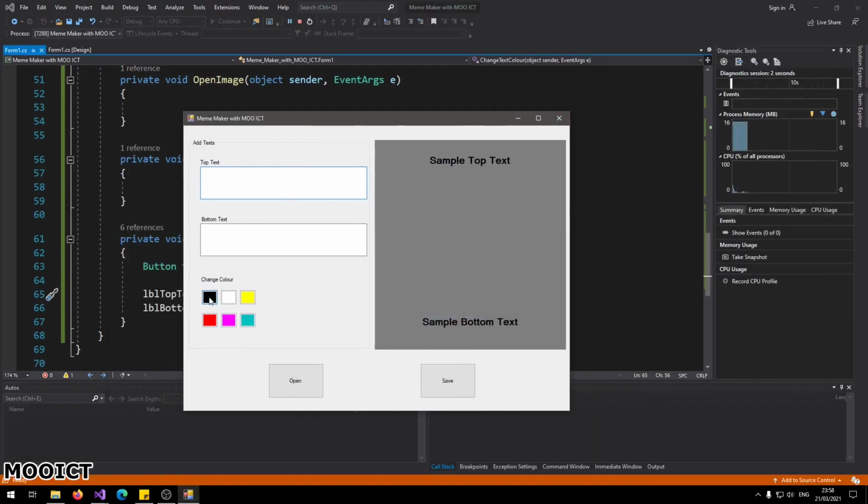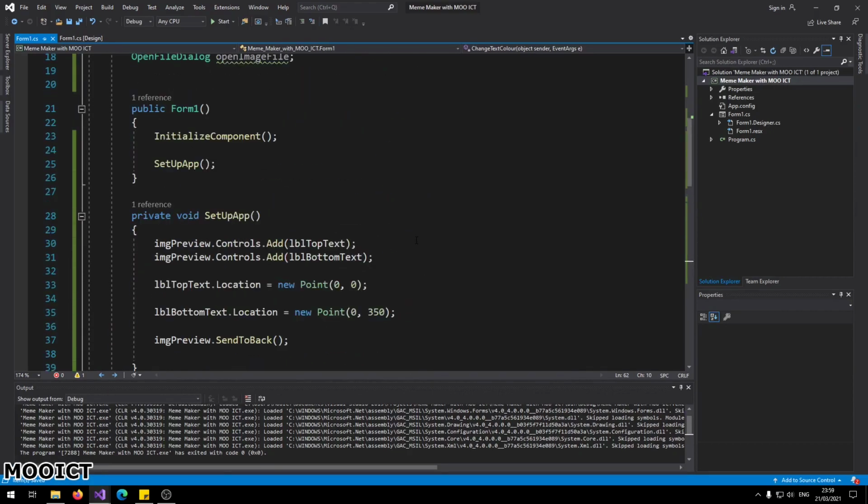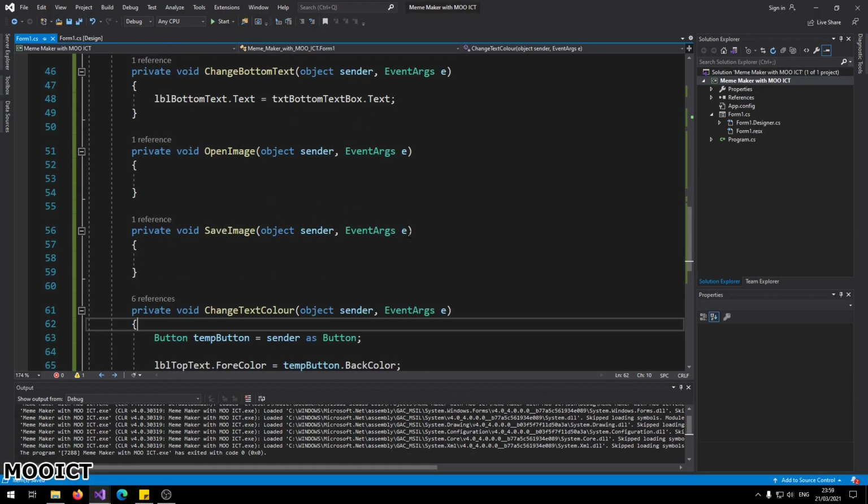Okay, so right now black is fine. It goes to white, yellow, green, pink, and red. Okay, it's pretty simple, isn't it? That's very nice. Okay, excellent. So we got quite a few done. Fantastic.